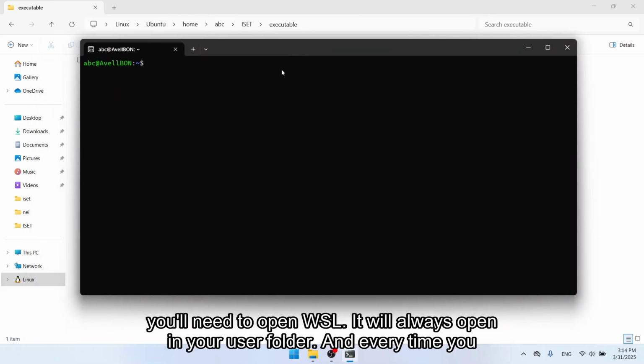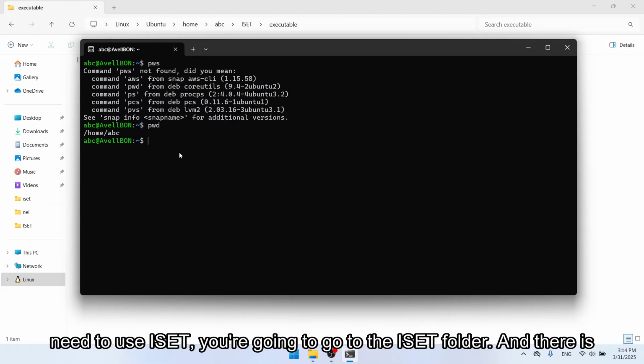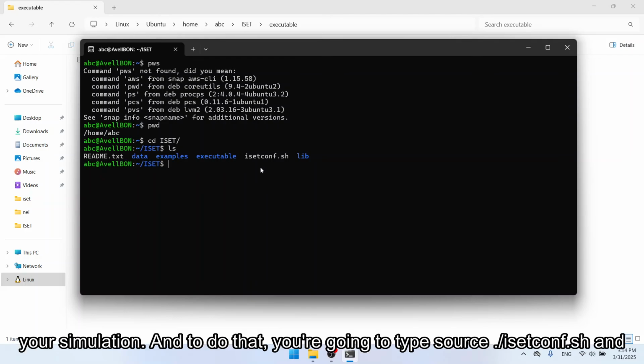It will always open in your user folder, and every time you need to use ISET, you're going to go to the ISET folder, and there is this file called isetconf.sh. You always need to run it before running your simulation.